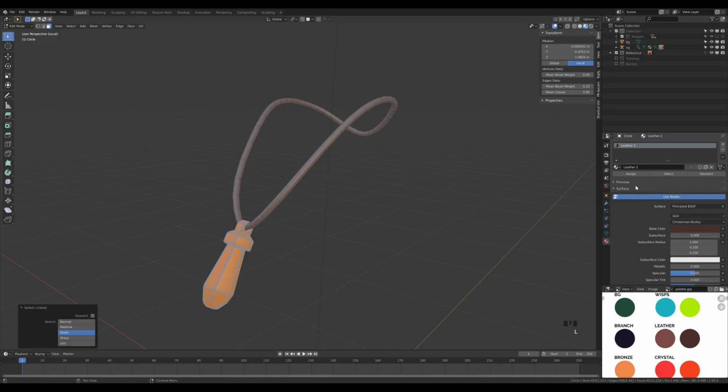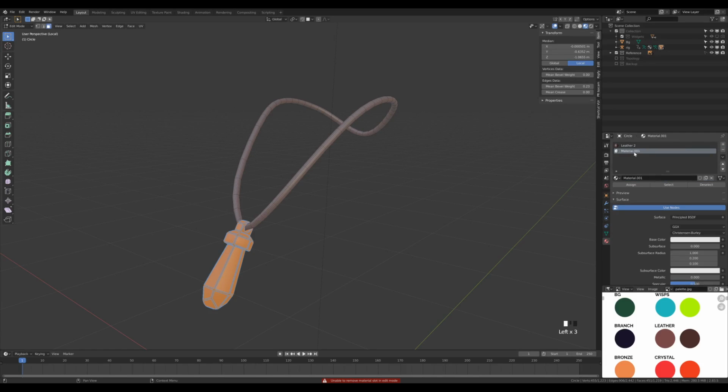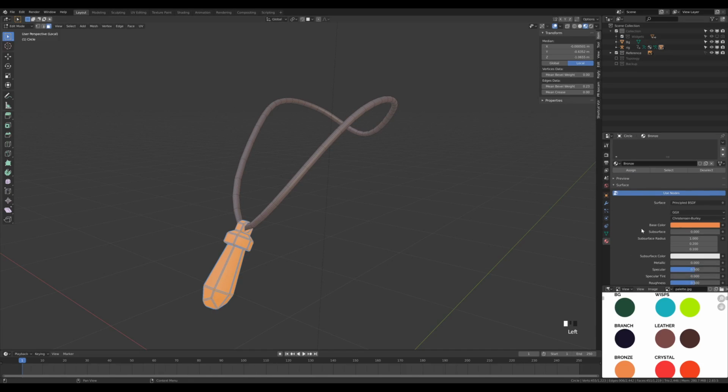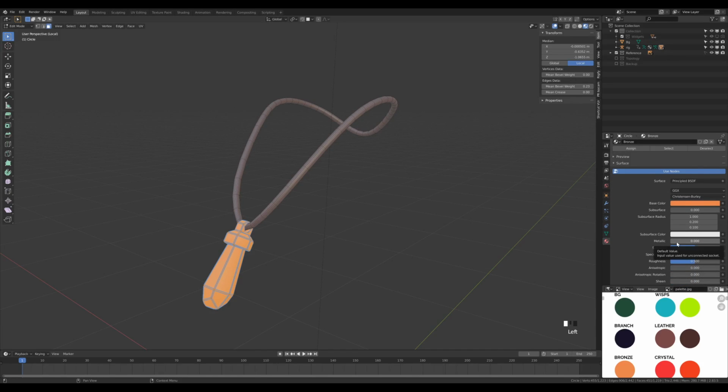And now we'll create the bronze material, so create a new material slot here, new material, and let's call this bronze. And we'll pick up the color from the palette as well, so click the color and pick up the bronze color. And right now let's click assign, and we'll need to adjust this a little bit, so we want to go full metallic on this one and leave the roughness 0.5, so we have some nice matte reflections.